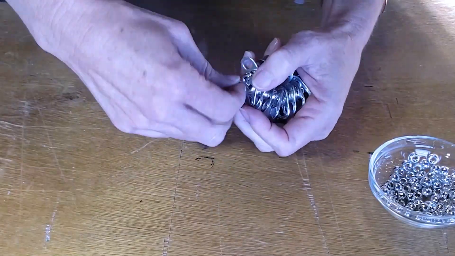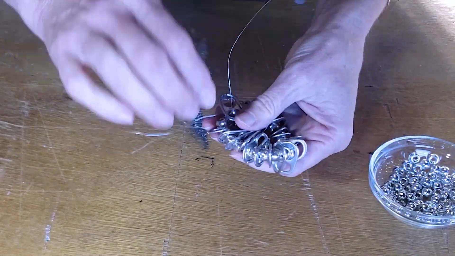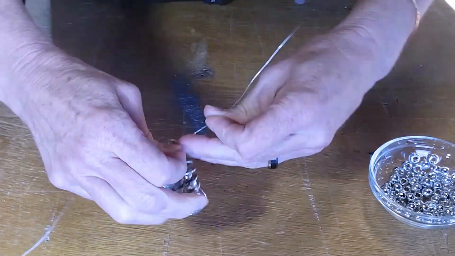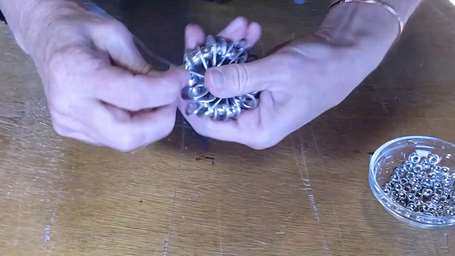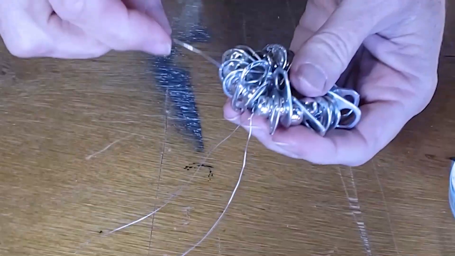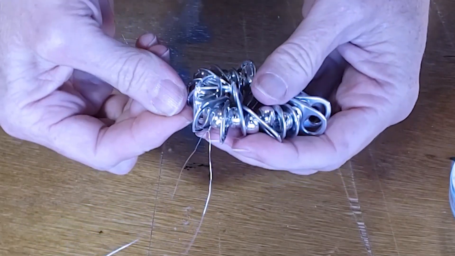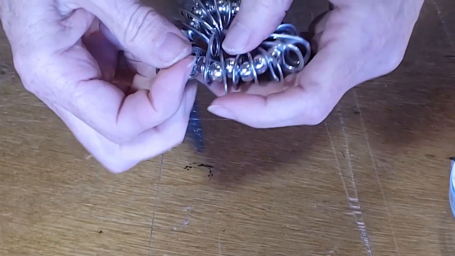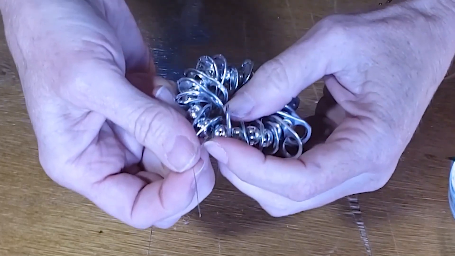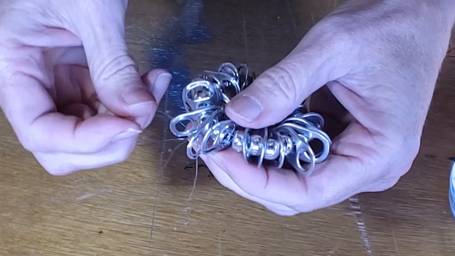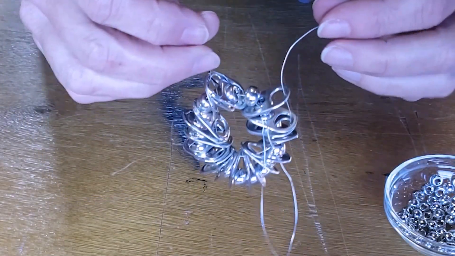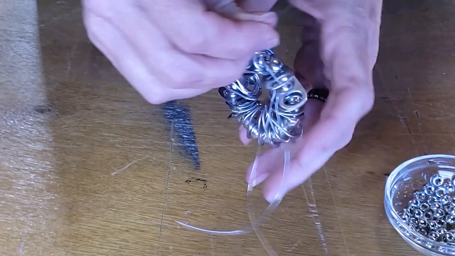Once you have everything strung on the wire you want to twist it tight several times to lock the wire in place and you want to make sure that you've pulled the wire so that you've got a nice tight loop. Then I'm cutting a second piece of wire about 12 inches long and I want to string it through the opposite hole in the pull tab and I'm going to work all the way around the shape until all the pull tabs have been threaded. Next I want to pull the wire ends tight again and twist the ends to secure them and this will pull the tabs into the center to shape the ornament.